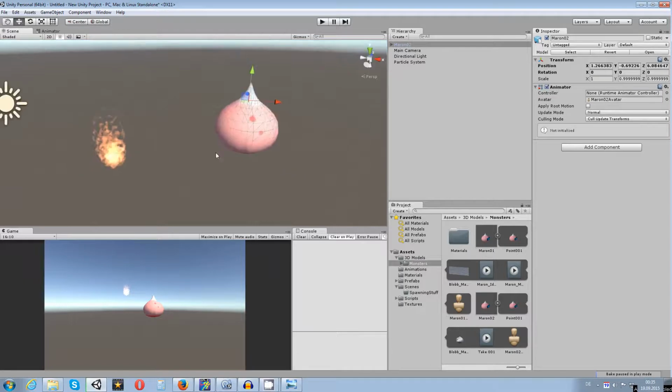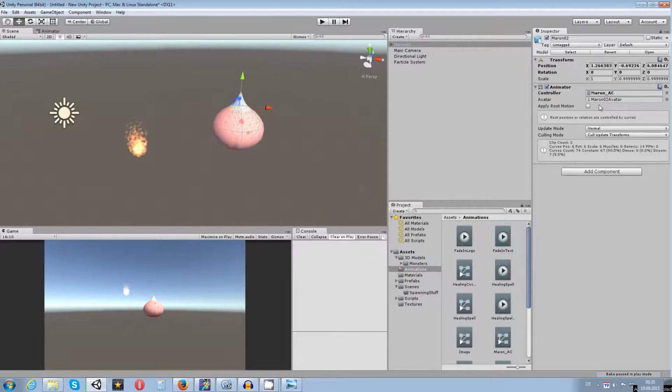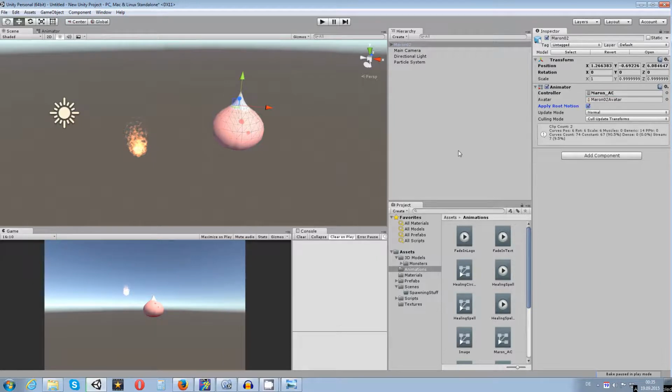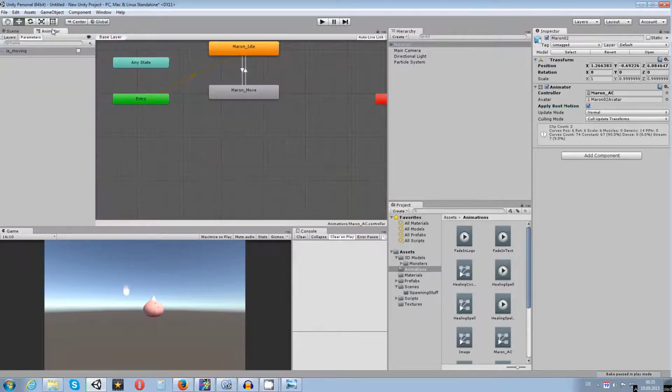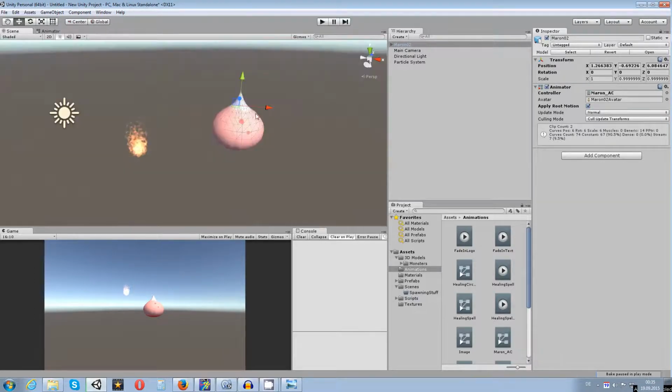So at first I take my model. This has all the animations. I just imported that FBX file for this, and add all my animations and so on. For me, it's just that animation controller in here. I apply the root motion, and I can also go to the animator and do everything I need. I just want the idle animation for this one.